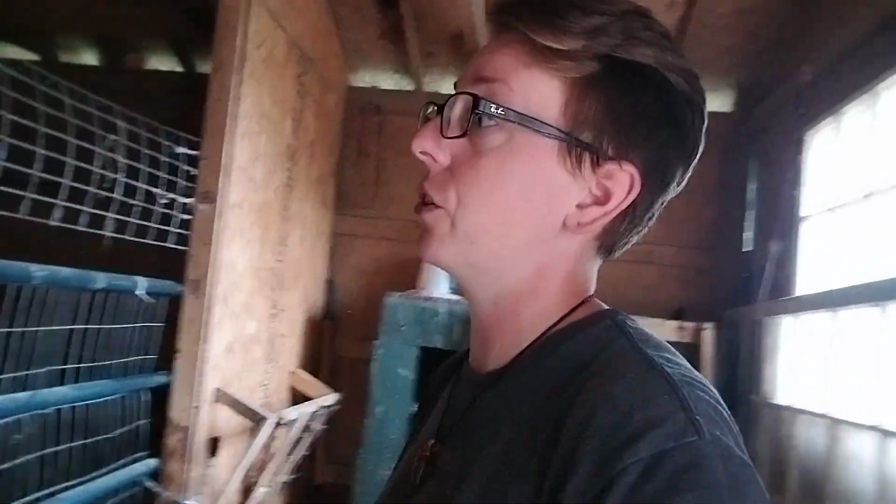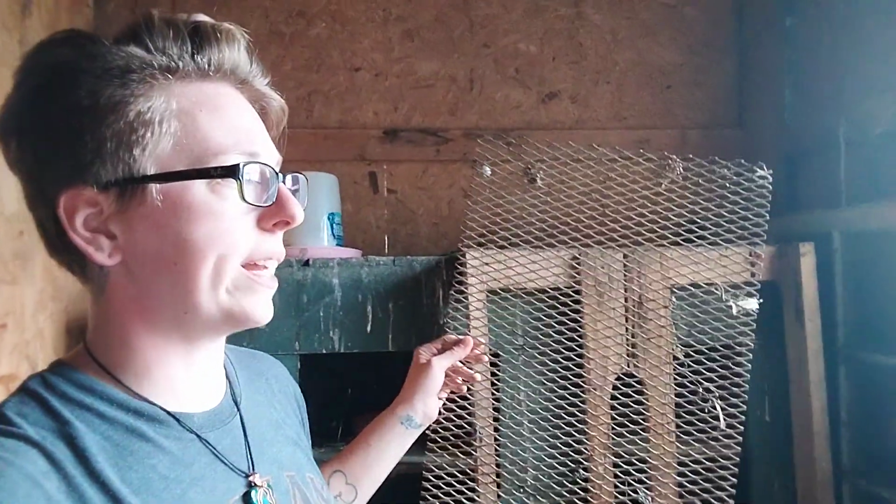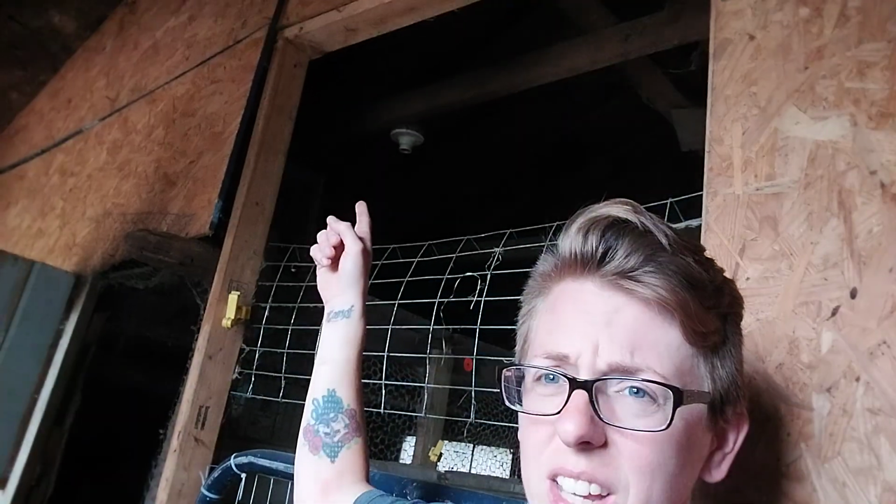The other thing that we're going to do today is I have some of this metal grating, which I had used on the duck and goose mobile coop so there was a good amount of ventilation and airflow through the coop. I have this piece here, and then I have another piece that's, I think, like 7 foot long. I'm going to use a grinder to cut it into smaller sections so that I can poke holes into the barn so there's ventilation. Because like I said, there was a tire in the roof up over, which you guys can't see, up over here.